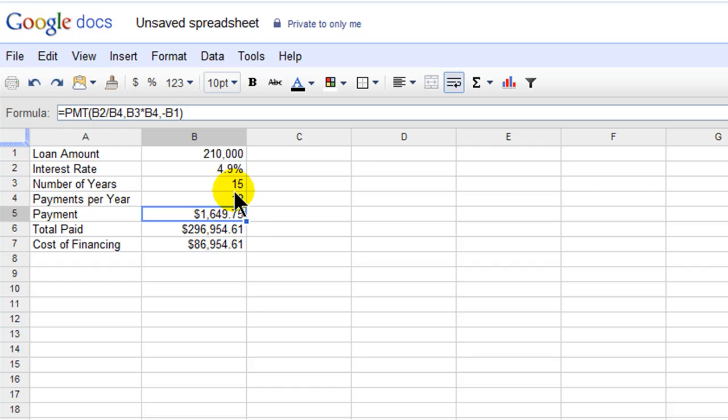Well, what if instead you did 24 payments per year? There we go. So you end up paying just a little bit less, okay? And notice it just drops just a little bit here. So your cost of financing is a little bit less here. So the more often you can make those payments, generally the better it is for you.